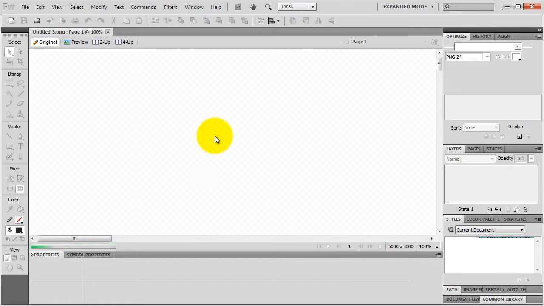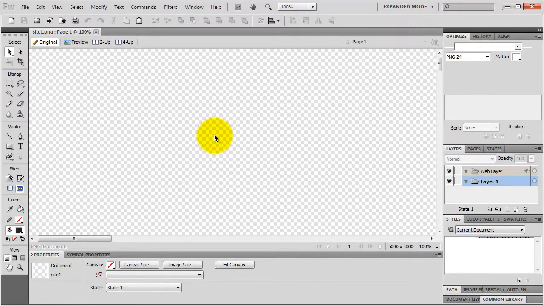Just click save, and now you can see the Fireworks user interface, and I'm going to show you everything you need to know when we get there. But let's start working now, because that's how you can actually learn stuff, by doing, right? So I recommend you do everything I do on the screen, and you're going to master Fireworks very quickly. And I started from scratch just like you, so let's get started.